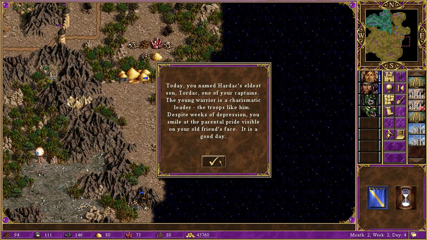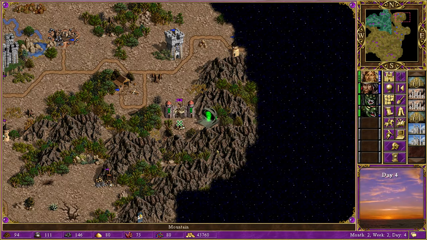Today you named Hardak's eldest son, Tordak, one of your captains. The young warrior is a charismatic leader. The troops like him. Despite weeks of depression, you smile at the parental pride visible on your old friend's face. It is a good day.